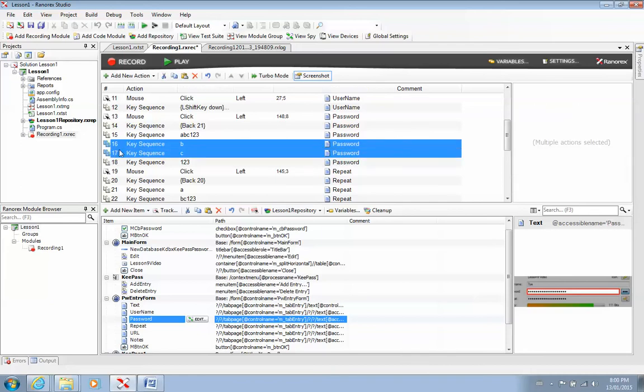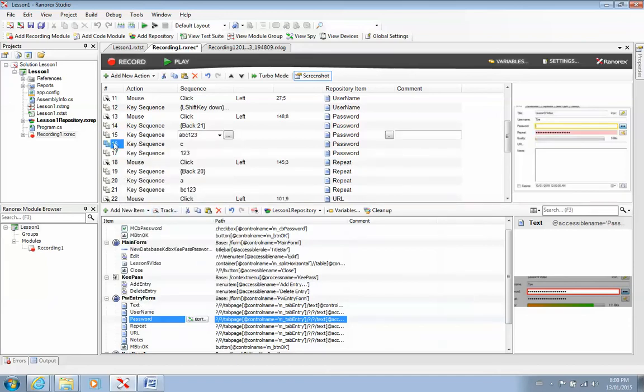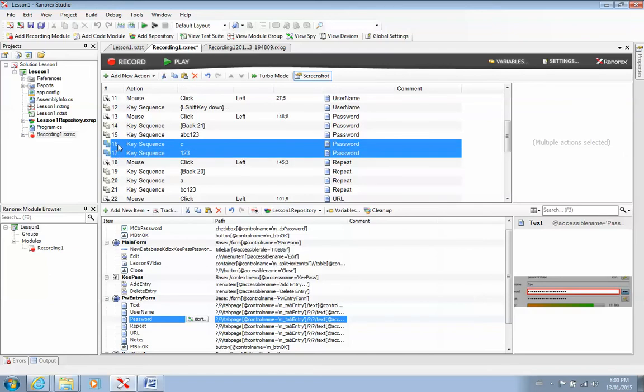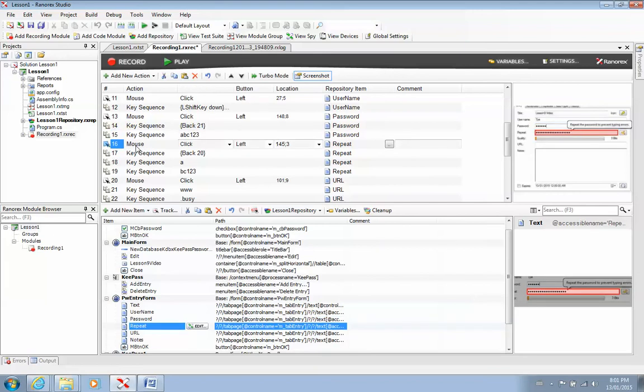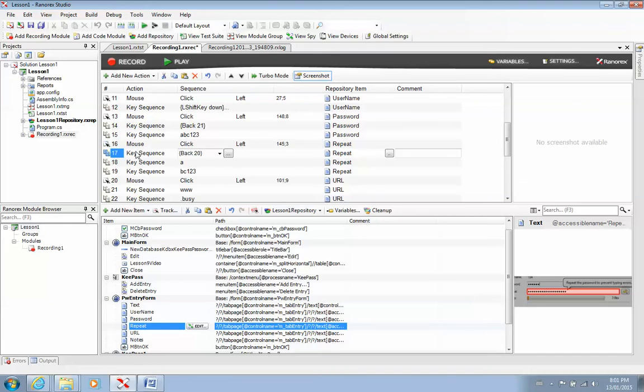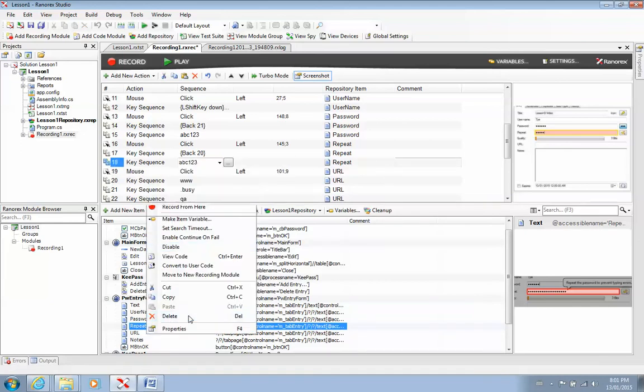Now, I can do it one after the other. I can right click here and press delete, or I can hold down the control button and select how many things I want to delete at the same time, and then press delete. So that's for the password. Now for the repeat password, the same thing happened. We clicked on the field, then we pressed the backspace to delete the old field, and we put in the same password, which was ABC123. So I'll put that in here as ABC123, and I'll take this one out. So we're making progress.